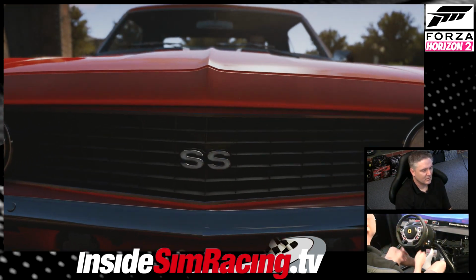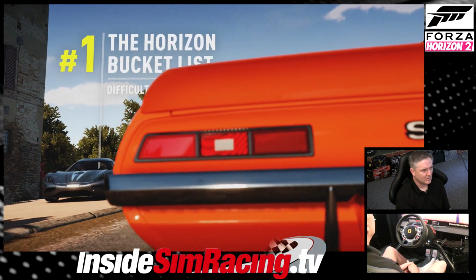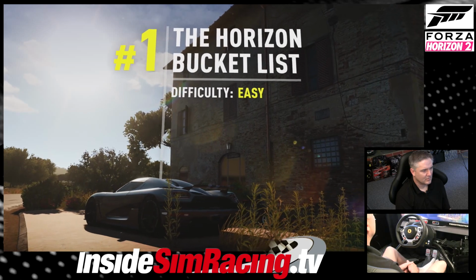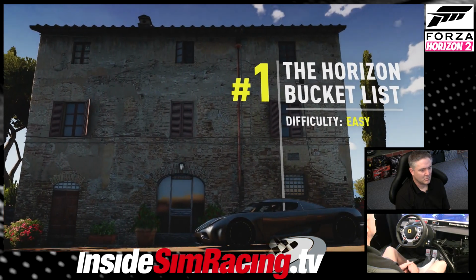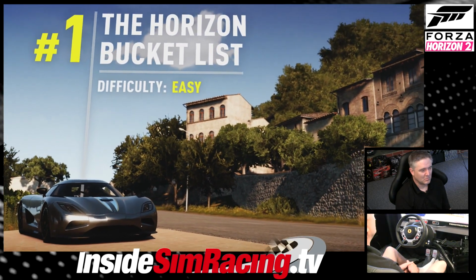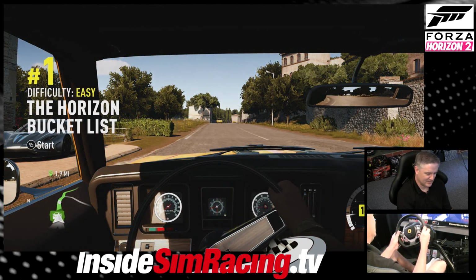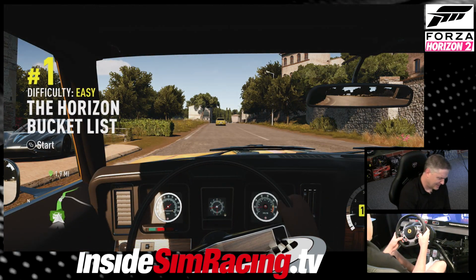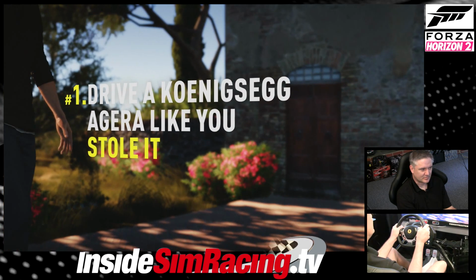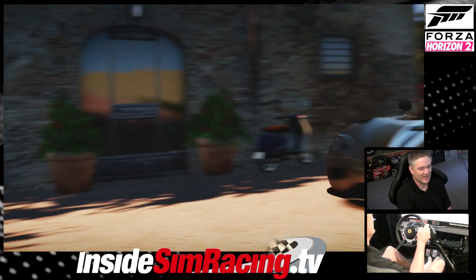Something new I've organized for this year's festival is the Horizon Bucket List. A list of things you've just got to do while you're at the festival. Okay, I've had cars like this placed all over Europe. Inside the car, you'll find a set of instructions, a challenge. If you only complete one thing this summer, make it a bucket list. Okay, might as well. The heck? Drive a Koenigsegg Agera like you stole it.